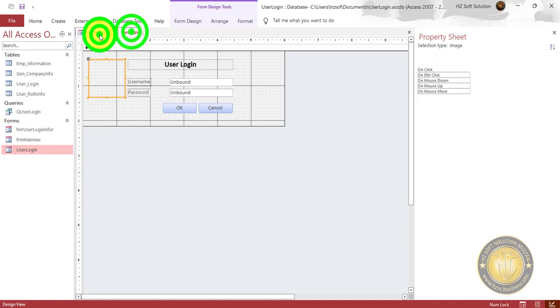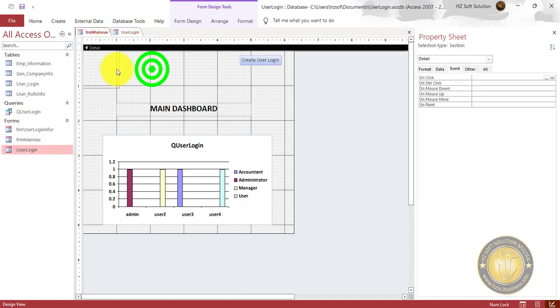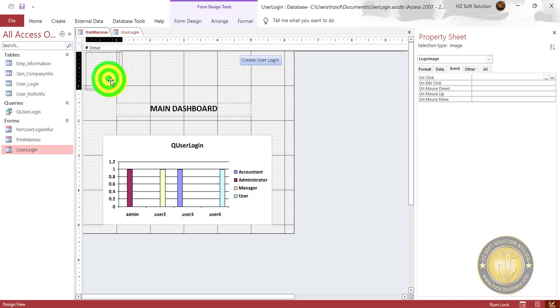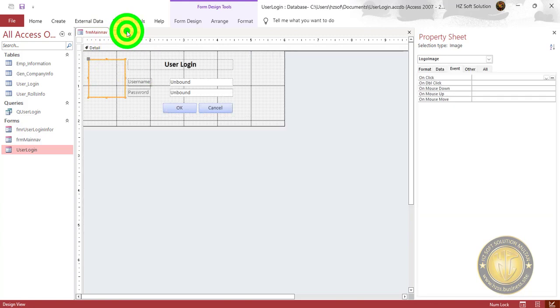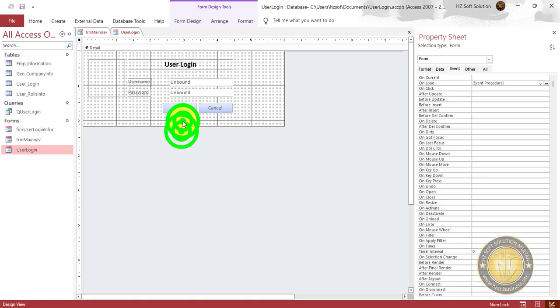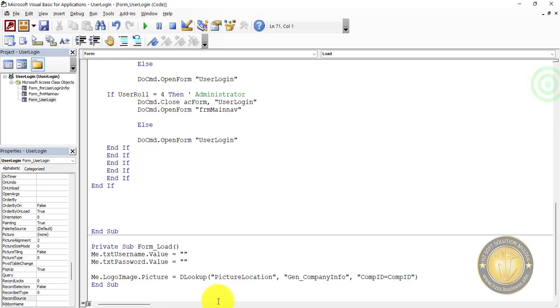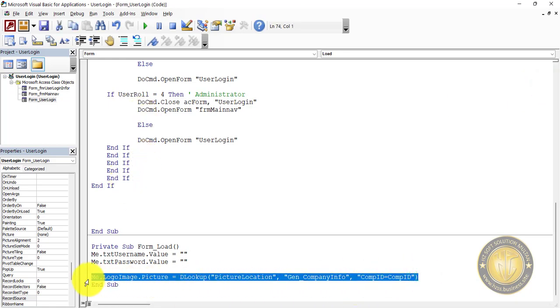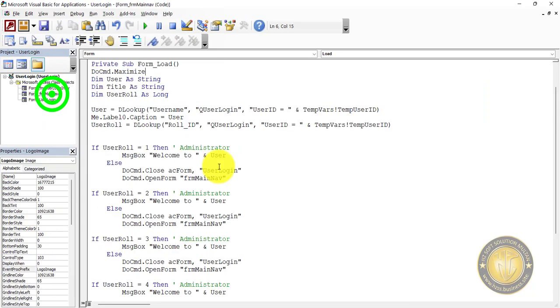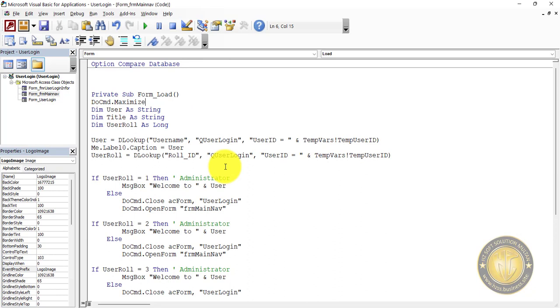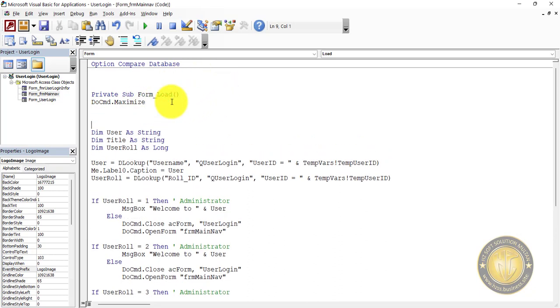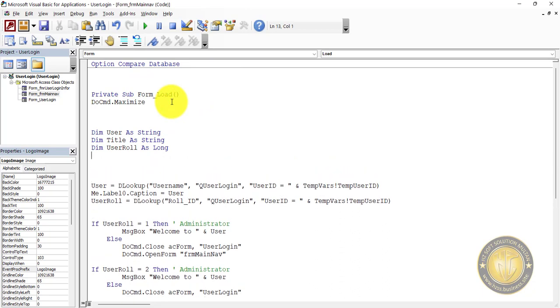I copy and paste it here, and I do the code the same way. The same code will be copied and pasted there. This is your main form, and going to the loading form.